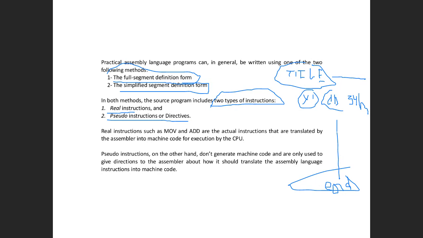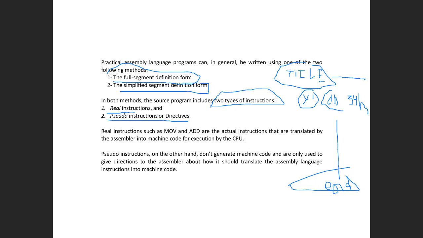So that means some instructions in our program are real machine instructions, and after converting to the machine code, they have machine code. The main thing is all the instructions that are translated into machine code are the real instructions. But pseudo instructions are not translated into machine code. They are just used as a direction, or just for making things more understandable or more user friendly.